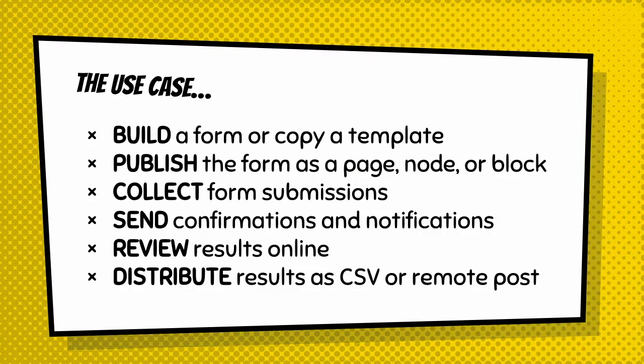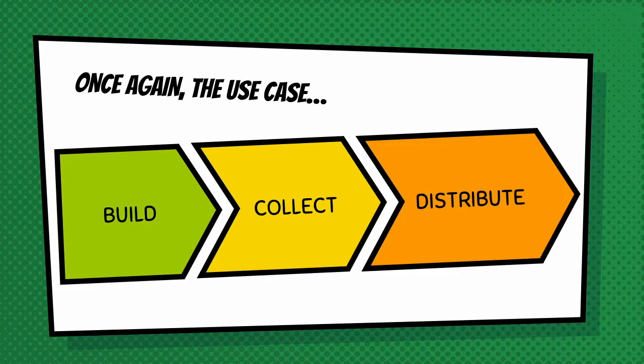And it all comes down to, I just want to walk through the use case. The use case for the Webform module is collecting data. So you're building a form, you can copy a template, and you're going to publish that form on your site as a page, node, or blog. Then you're going to collect submissions from that form, and when those submissions come in, you're going to send out confirmations and notifications, traditionally email. You're going to review those results online, just browse through them, and then you're going to distribute them. Typically in D7, you'd pull them down into a CSV, but you can also remote post that data to an external server, like a CRM. And it really comes down to these three things: you're building a form, you're collecting the data, and you're distributing the data.